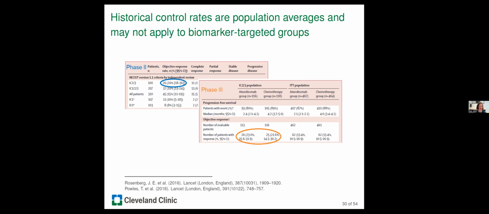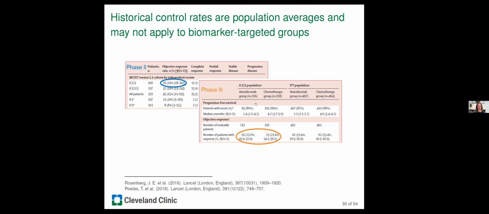Okay, so just a little reminder about these results from the phase 2 trial in the atezolizumab metastatic bladder cancer setting. This top box in the top left is the phase 2 results. In the biomarker subgroup of interest, they saw an overall response rate of 26%, which they considered promising. And this trial was designed in comparison to a historical control rate of 10%.